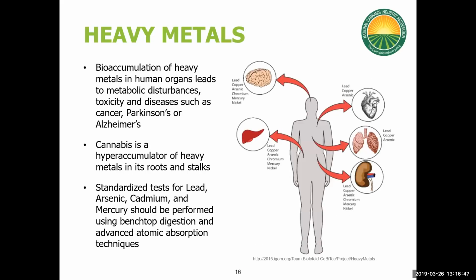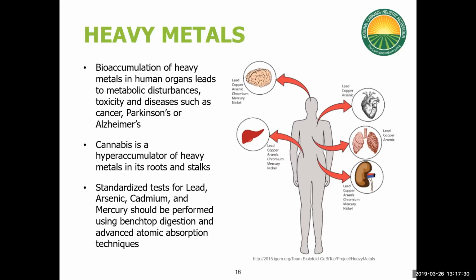The next type of contaminant we're talking about is heavy metals. Heavy metals need to be controlled because in general, they accumulate in our body. This accumulation can get to a level where we're actually having a symptom from the accumulation in our body, and those symptoms are pretty bad. They can lead to things like cancer, Parkinson's, Alzheimer's. In children, you can see decreased levels of learning ability, problems with understanding and short-term memory. So these are some pretty big things, and we want to make sure that we're not causing an issue with our product, because sometimes the people who are taking these are children and other immune-compromised individuals who are already struggling with their own symptoms.